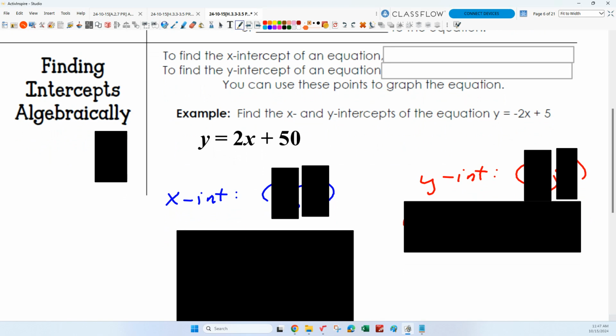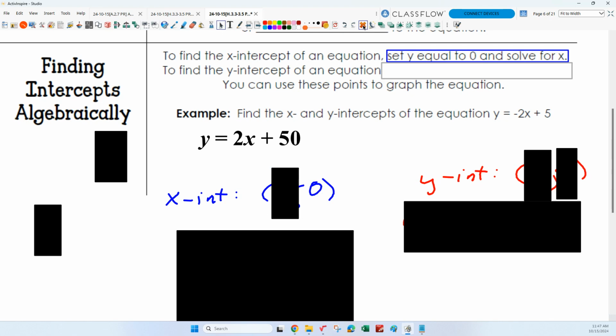Well, how do we ask the math gods that question? What's the value of x when y is equal to 0? Well, we just set y equal to 0 and the math gods answer us with an equation. So there it is. Set y equal to 0 and solve for x. Fair enough. If I want the x-intercept, I'm setting y equal to 0, correct? This is a great little trick. It's called the cover-up technique or cover-up method. You're just going to set y equal to 0 and solve in your head for x.